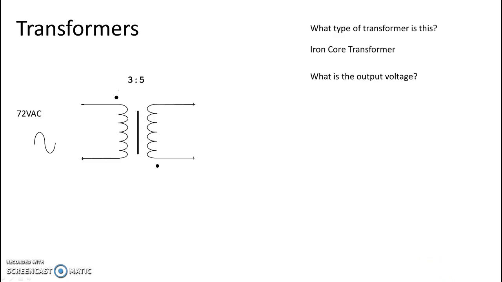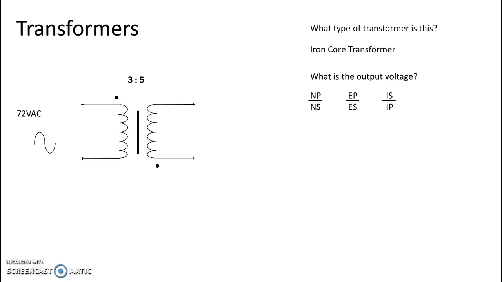Alright, now what is the output voltage? Well, that we're going to use our ratio formula for. So what we have is, and I'm going to throw it up there, what we have is a formula here. It's based off ratios, and it uses cross multiplication to determine the answer. And let's talk first about what everything stands for.